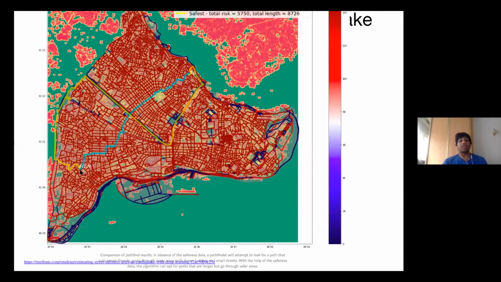And if you look at this output, let's say this is the from, and the person has to go to the to. The blue line gives you what Google gives, the path which is often the shortest path. And the yellow one is the one given by our algorithm. As you can see, it was bypassing a lot of dense areas. So that's one of the works we did.